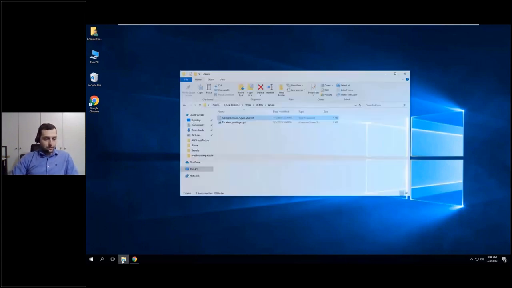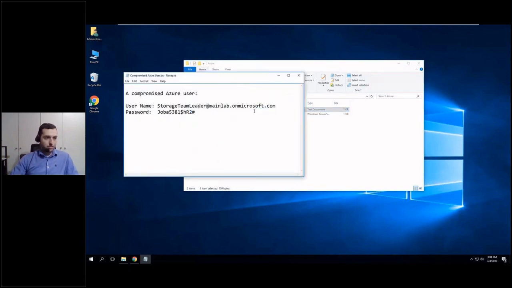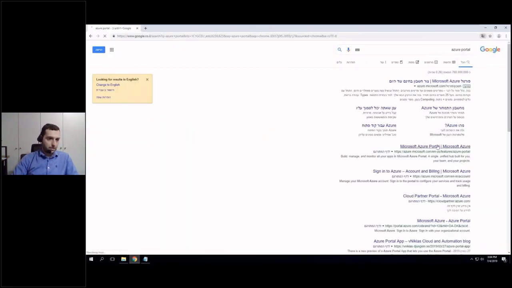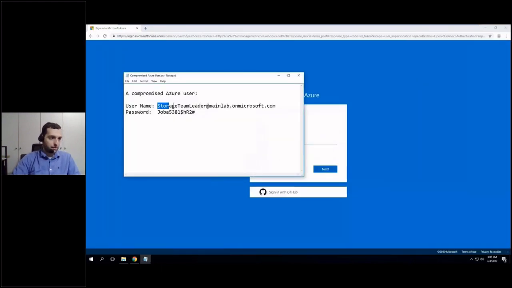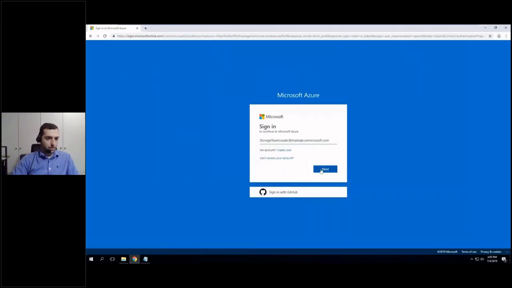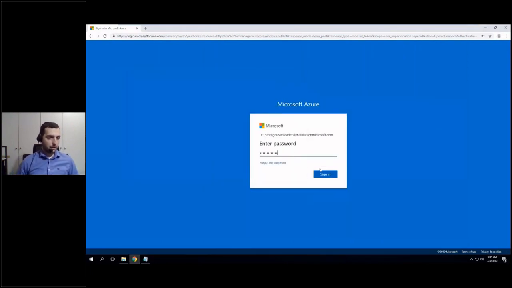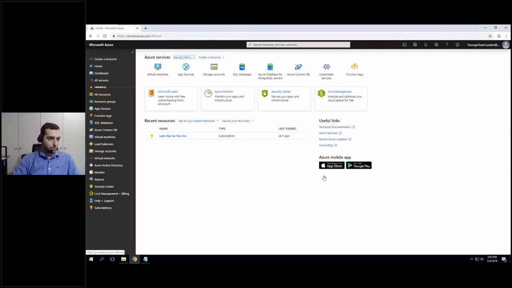So you can see here, this is the attacker's machine. He got a credential for Azure. It could be via phishing, right? It could be via an exploit or some other technique. The next thing the attacker does is to connect to the Azure console with the compromised Azure credential he got, to check what this user can do, right? You can see it logged on. So first of all, the credentials are valid, right?